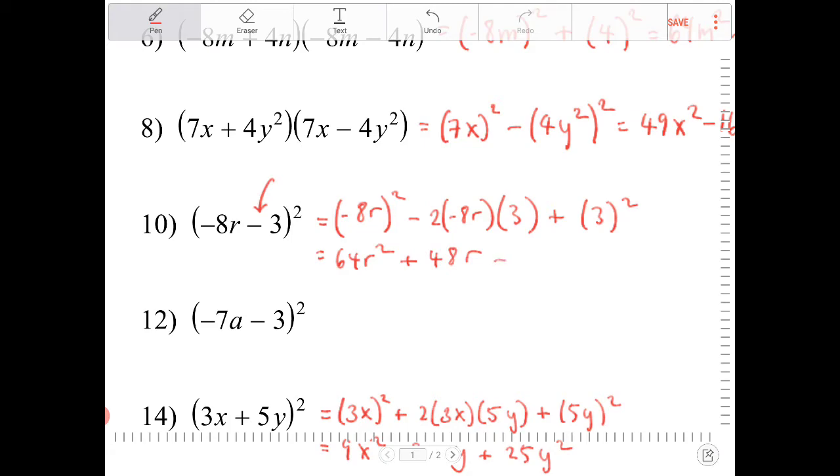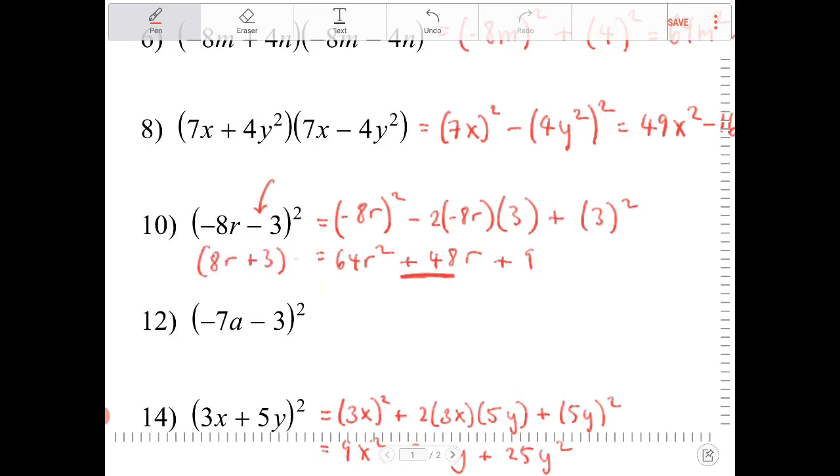48r plus 9. Ladies and gentlemen, do you notice right here the coefficient in the middle is positive? Wait, isn't that the same thing as 8r plus 3? And as a matter of fact, it is. So if you're able to see some of the algebra, the quick mental math, this is another way of quote unquote simplifying a situation when you're multiplying the product in this manner. And people who are able to see this can more efficiently find products this way.